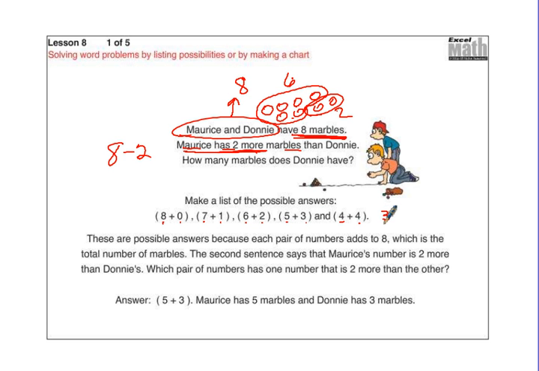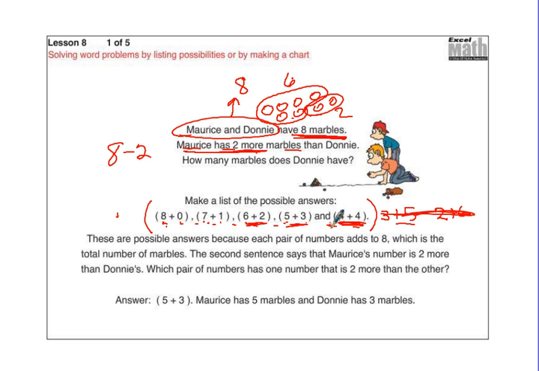Now you might be thinking, how come they didn't go to 3 and 5, and then 2 plus 6? Well, they already have those right here and right here. So once you get to the halfway point where the numbers match, or they're really close, like one off from each other, then you can stop listing your possibilities. So this is your show work for this type of a problem. Now you have the first clue taken care of, and that is that they have 8 altogether. It's got to be one of these choices.